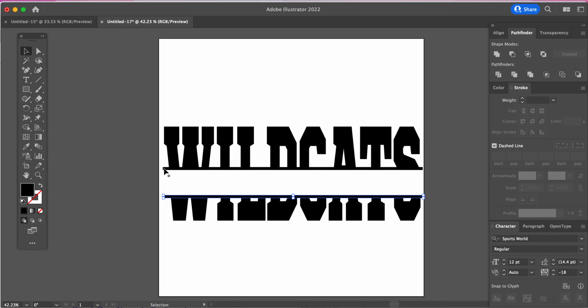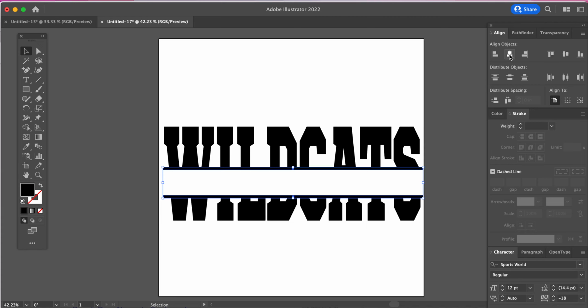And let's make sure these two are in line with each other. Go to your Align panel and select Horizontal Align Center. And that will line them up. I'm going to scoot them over just a tad. And that looks pretty good.